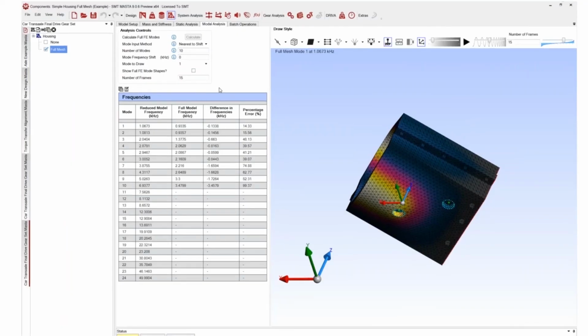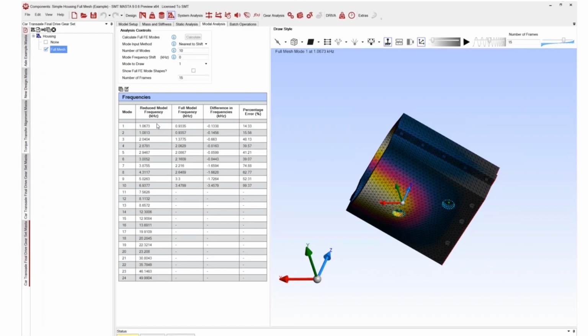So this has run now, and we can see our reduced frequencies, our full frequencies, and the difference. We can see that these don't match up, so this reduced mass matrix is not very good at the moment. You don't have to worry about this comparison if you're just running a static simulation, because the stiffness is always exact.